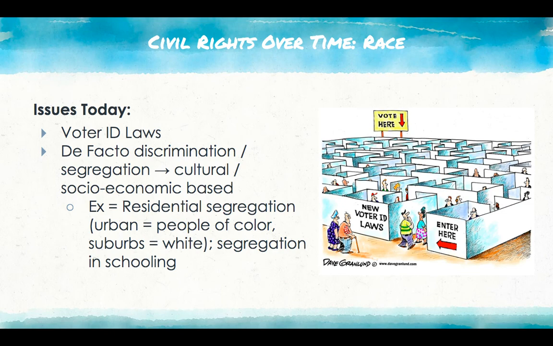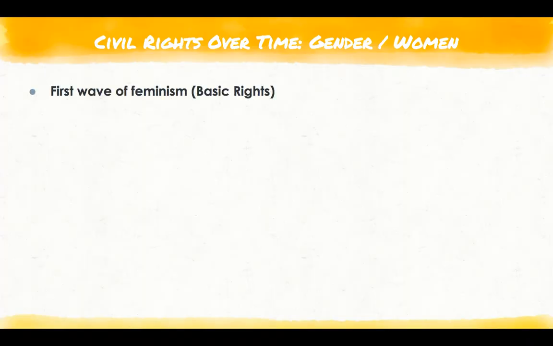And then that has implications when it comes to schooling as well, right? Your inner city schools tend to be students of color versus your more suburban schools tend to be more white. And we've also talked about affirmative action being an issue in terms of public policy, but also in terms of civil rights, right? These are those institutional efforts to diversify by race or gender, and we've seen how controversial that was or is. So our second group that we're going to take a look at besides African Americans and race in terms of civil rights are women and gender groups.